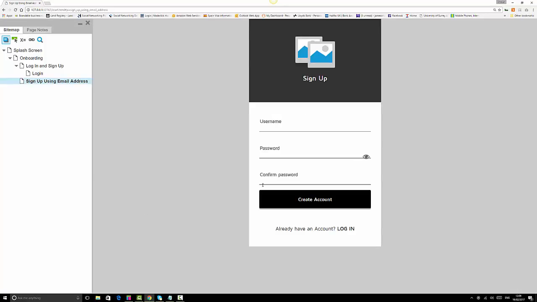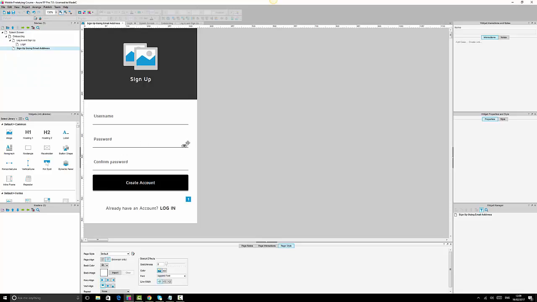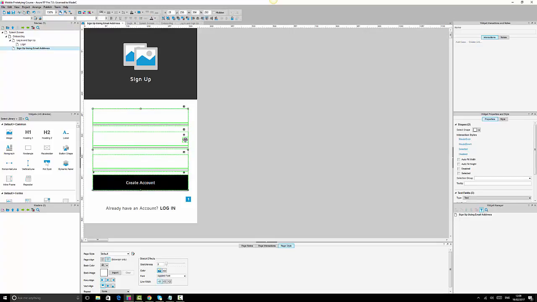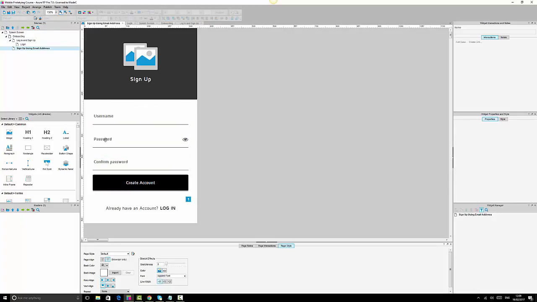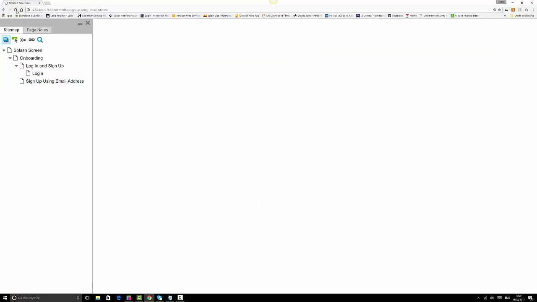So oh dear, what have we done? All right, we need to align here properly. Make sure this is okay. We might have to group, actually we don't need this inside the sign up, so we just have to click this and make sure we have that.